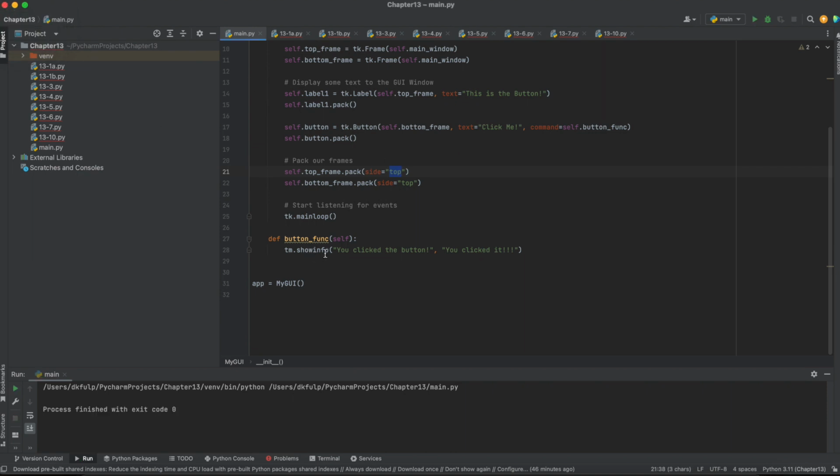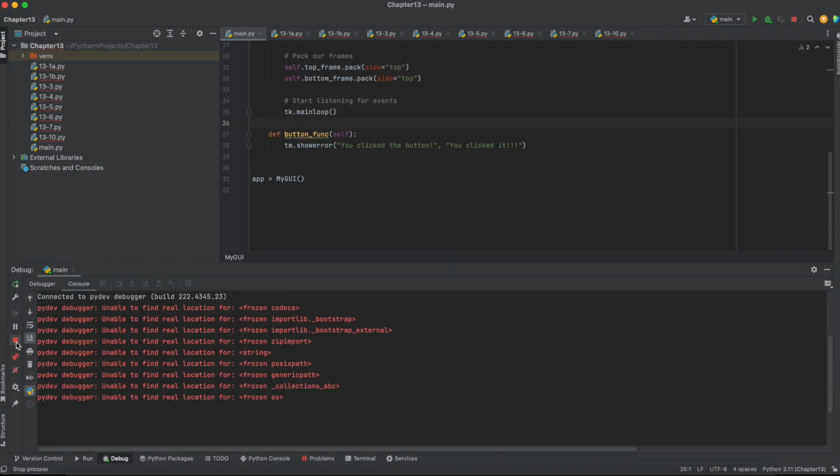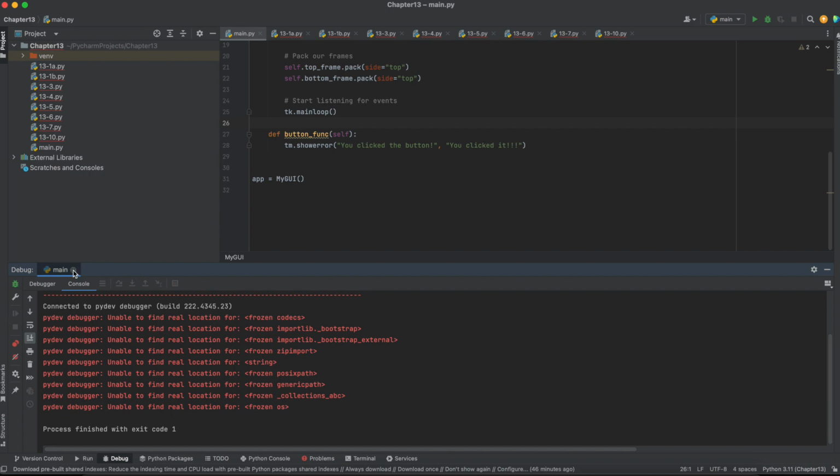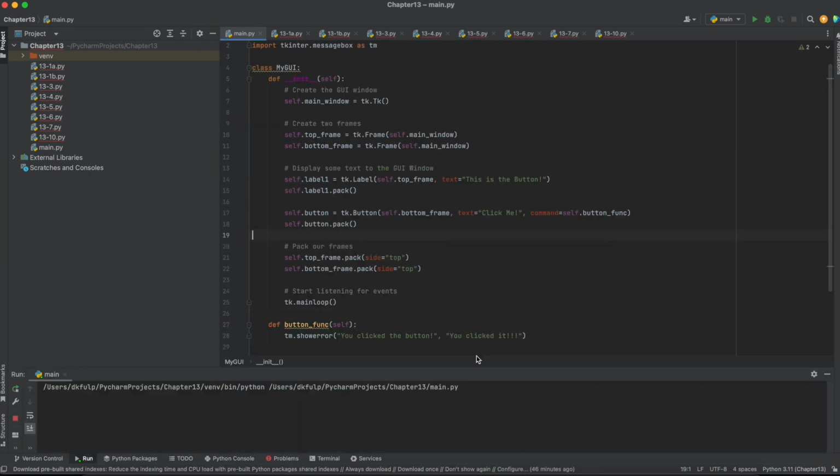So there's different options as well. There's show info, there's show error. So if I run that, oop, wrong one, hold on. Kill that real quick. We'll run that again. So now it says you clicked it again. And what happens is on a Windows machine, if you do show error, it'll show a little red X box.